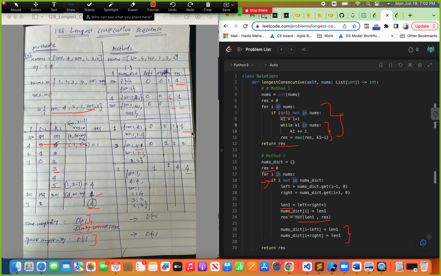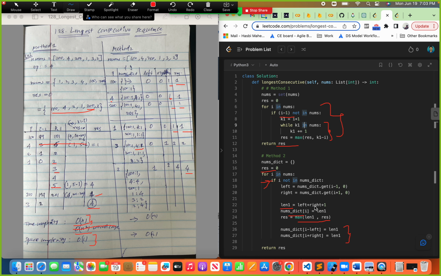And in the next iteration we get 3. For 3, left is 2, which is not present in nums, so right is 3 4, but 4 is present here, so that is the reason in right we get 1, because 4's value is 1.